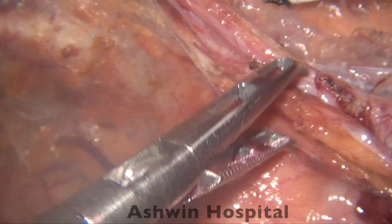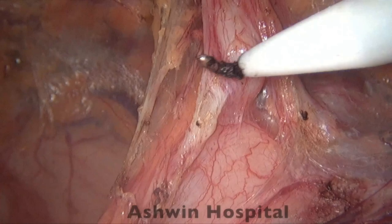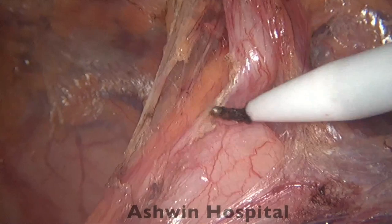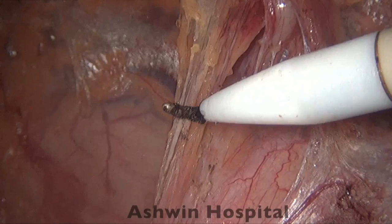So here again you can see we keep changing the traction close to the area of interest so that the pull can be good and we can do a fine precise dissection. Once again you can see how close we are working, but still it's quite safe and without any difficulty we can work, provided our traction is good and we identify the area where we have to work. Here we have a little bit of thick fascial attachments which we have reduced, and now the vas has nicely been mobilized away from our field of dissection.